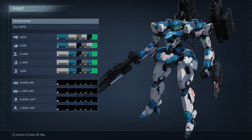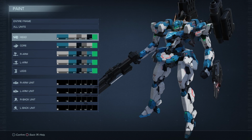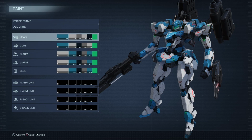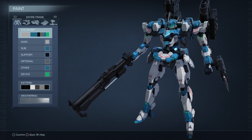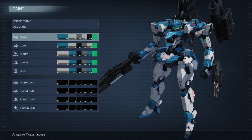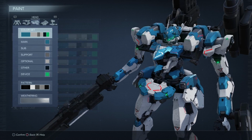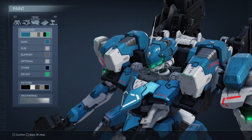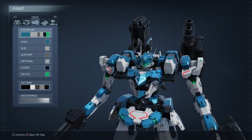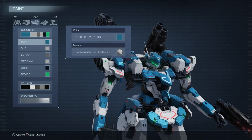One of the big things is to make sure you utilize the fact that each frame part can be colored differently. You don't have to use the same color palette for every single frame part. I did use the same color palettes for most of my pieces, but they're placed in different positions for the different parts, so that you can create a better visual effect of the color separations. But here are the actual color codes for the people who are not able to utilize the share code.